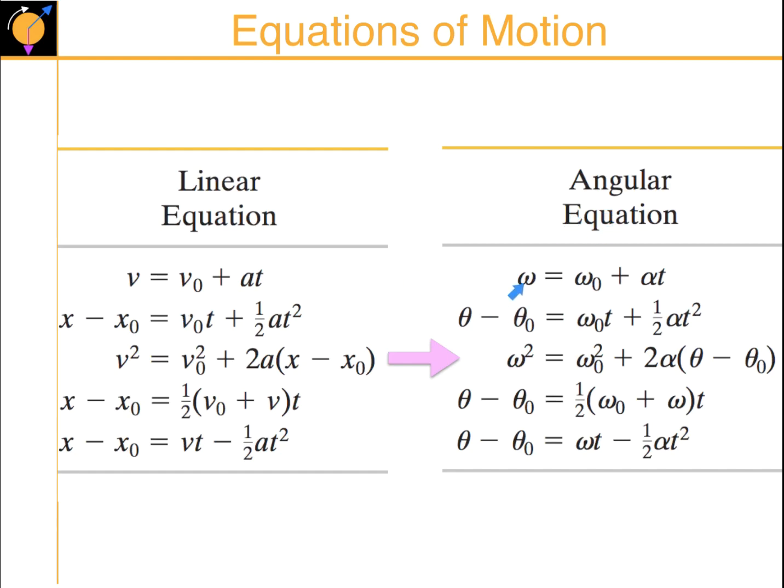So here's an equation that gets us the angular velocity if you have the angular acceleration and the initial velocity. Here's the change in angular position if you know some of these values. So the relationship is the same as what we had before, and we can use that to solve similar problems.